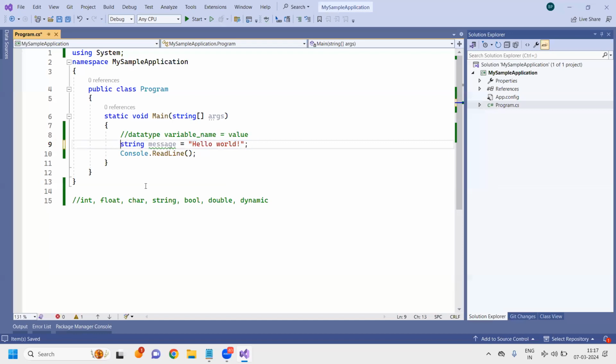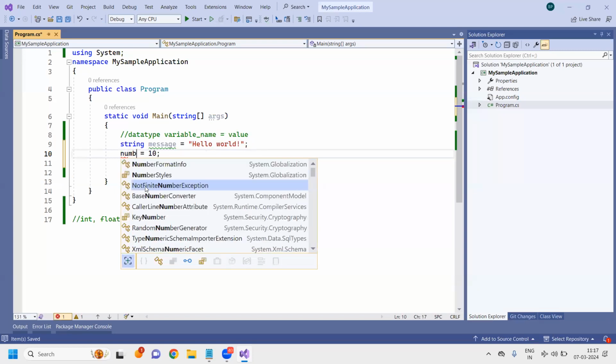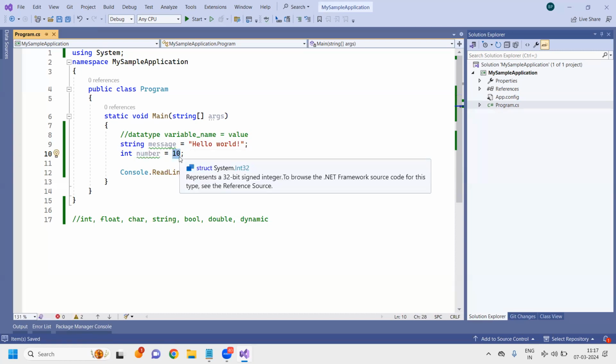So this kind of value, if you want to store in a variable, you have to keep the data type as string. Now I want to hold, let's say, an integer. Same syntax again. Let's say number is equal to 10. This is your variable name, number. So number is the variable name, 10 is the value. What will be the data type here? It will be integer. Why integer? Because the value is in the form of a number. So this is how we can determine what kind of data type we will have as per the value.